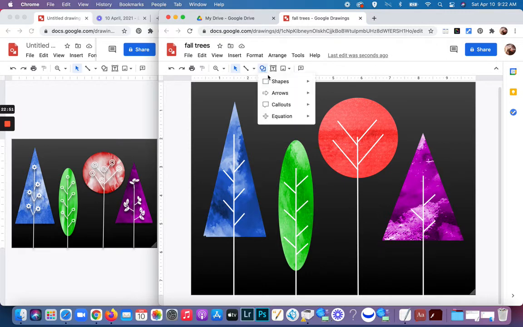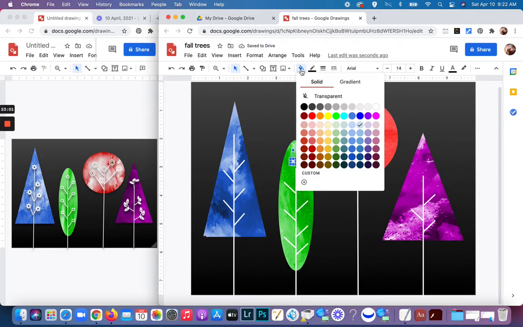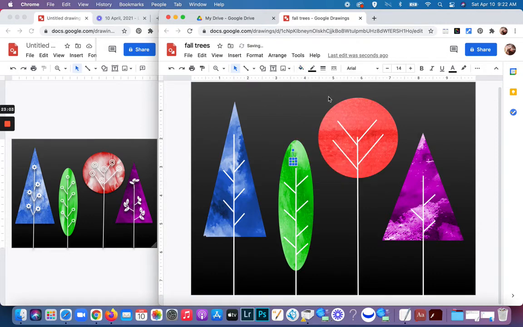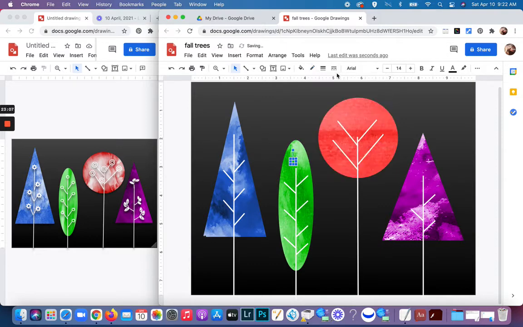We can go to the shape tool and choose the circle tool right here. I'm just going to hold down the Shift key, pull out a little circle right there. I'm going to come up to the fill color, and I'm choosing transparent, going to the border color. I'm going to make that white, and then I'm coming over to the border weight and changing that to 4 points. So then I have this shape. I'm just going to bring it down and line it up on top. It's up to you if you want to leave space between if you like that look too.